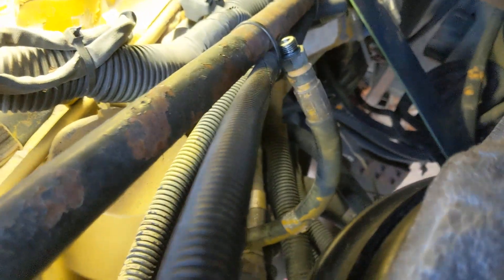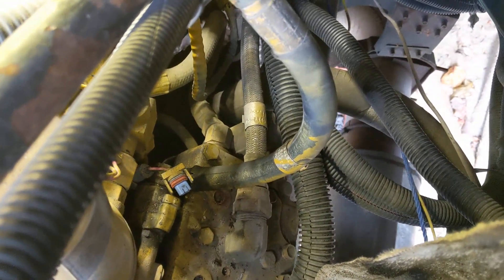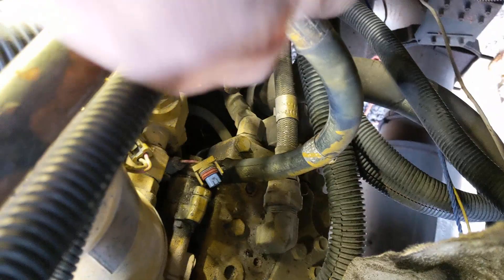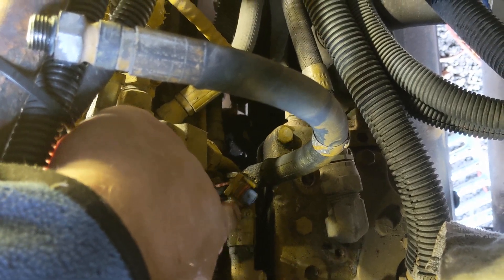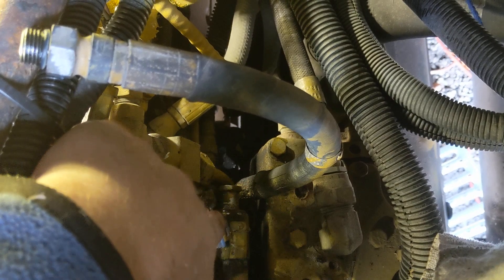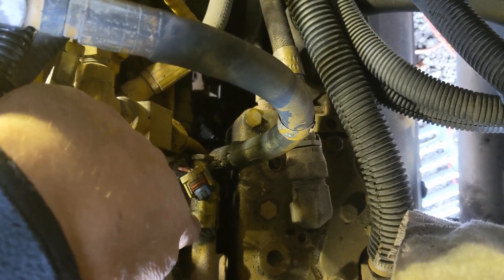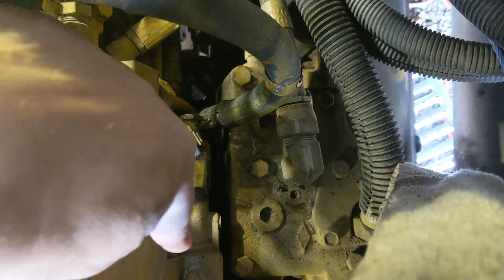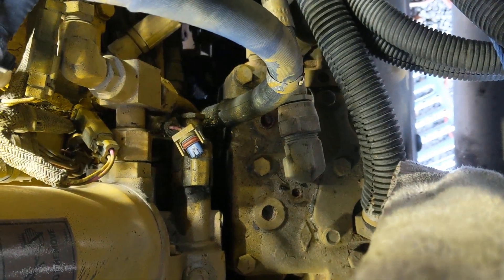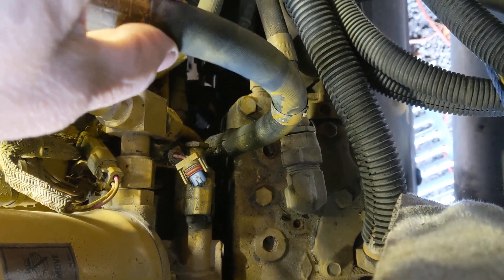Access to the pump is very hard. There's a powered solenoid valve in the back of the pump that I've got to remove. To remove it you have to take the nut off the back of it, and it slides forward to allow access for a wrench to be put on this end to screw it out of the back of the pump. So that's my next step — to remove that so I can get to the fitting that this hose connects to.